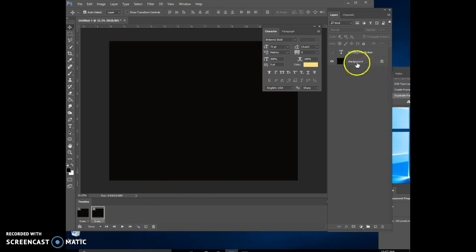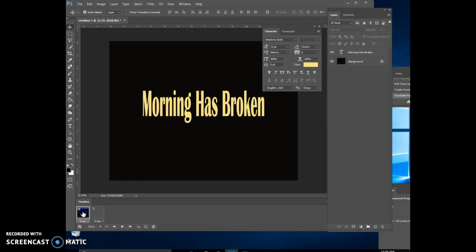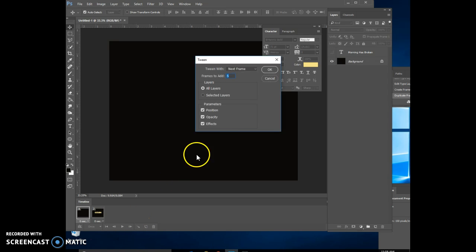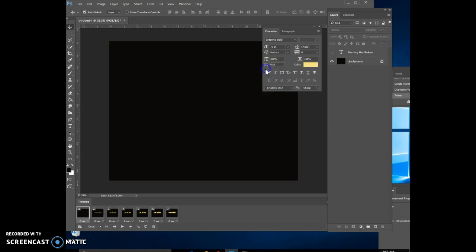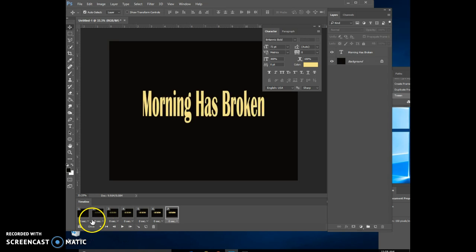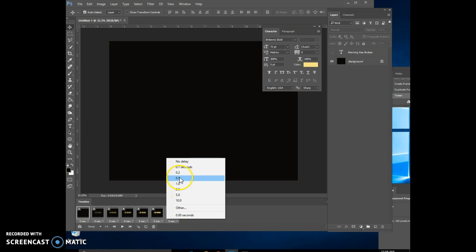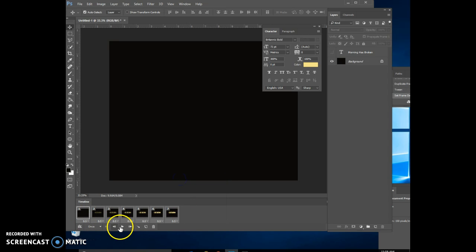Add a new layer and turn on the text, and then we're going to tween between the first and the second layer. So I will click on the first layer. This is tweening right here with a little button, and we're going to tween with the next frames, and we'll click add at 5, and that's all that we'll do. And as you see, when I play it, it'll go, let's see, 0 seconds. 0 second is really slow, so fast, so I'll click on 0, and go maybe 0.5, and now try playing it.